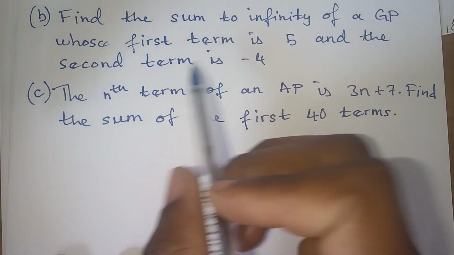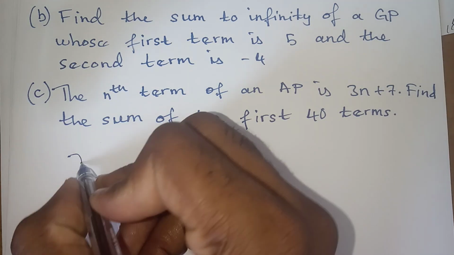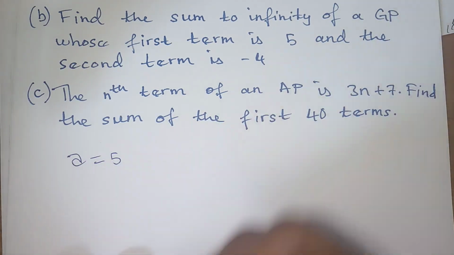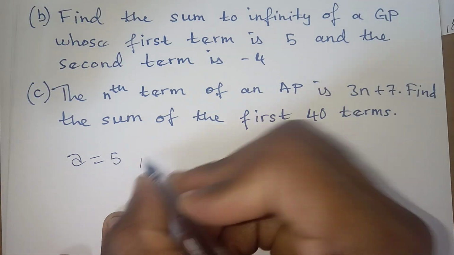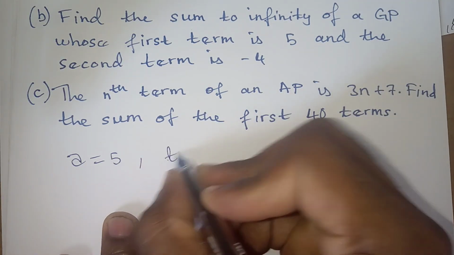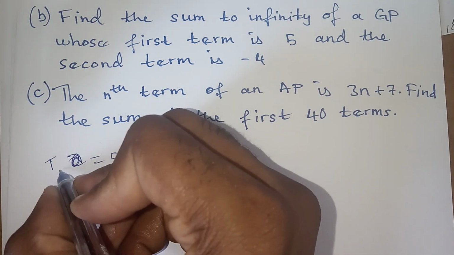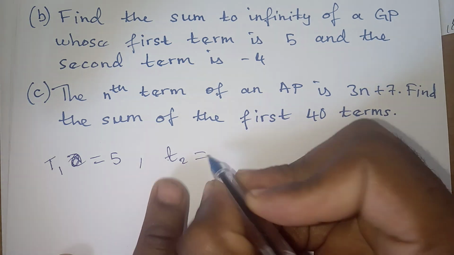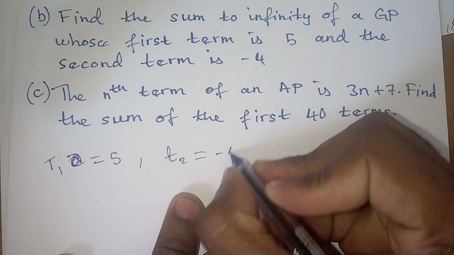Yeah, so the first term here is this. Our first term is 5. And then the second term is... let's just call our first term term 1, then the second term term 2. It's okay to write this, by the way.